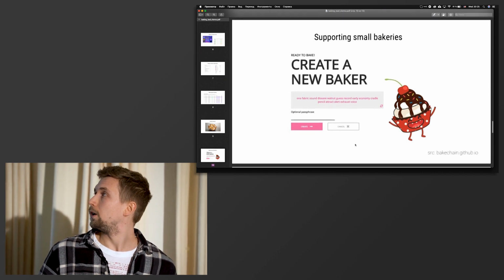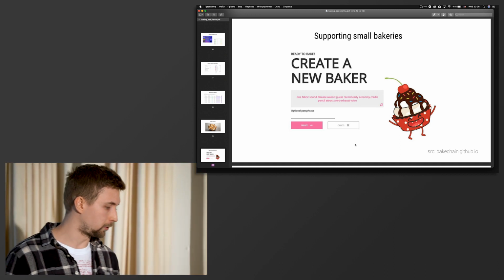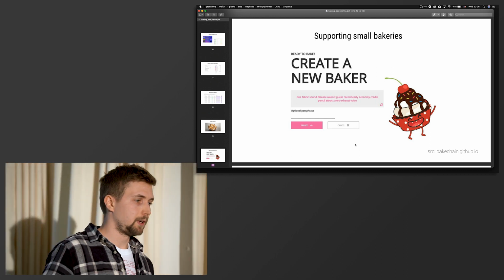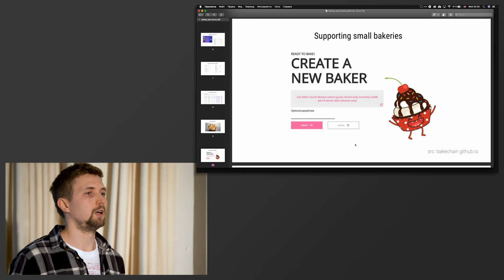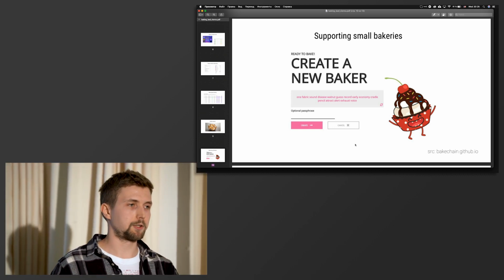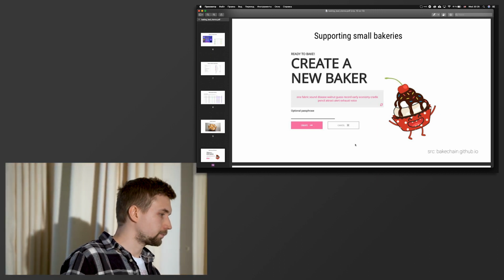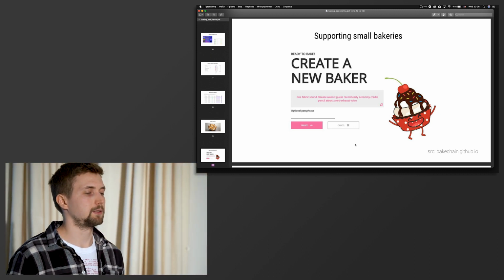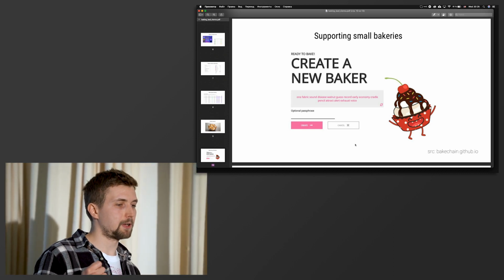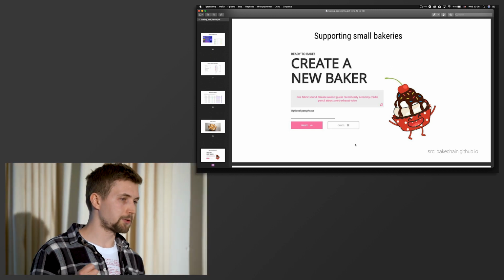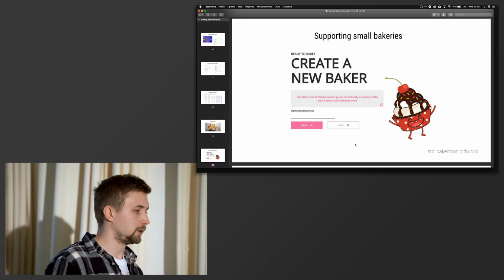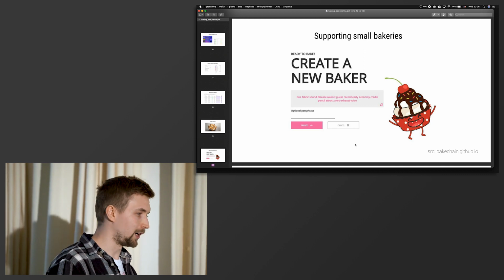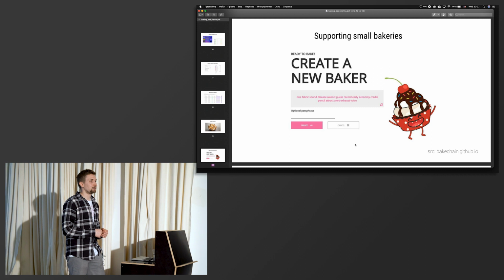Well, when we speak about the Beerboard proposal and BakeChain, Kiln are the tools for bakeries, one of their goals is to support small bakeries, right? To reduce their costs, because if you're small, you still have to pay for a server, for workers, and all other things. And you really need to automate all these things to reduce your costs. And the other problem that small bakeries are facing is lack of trust, right? Because if you are new and small, nobody trusts you. Well, if I was a delegator, I'd rather choose a big and old one to delegate, even if I would have to pay 20% of fee.